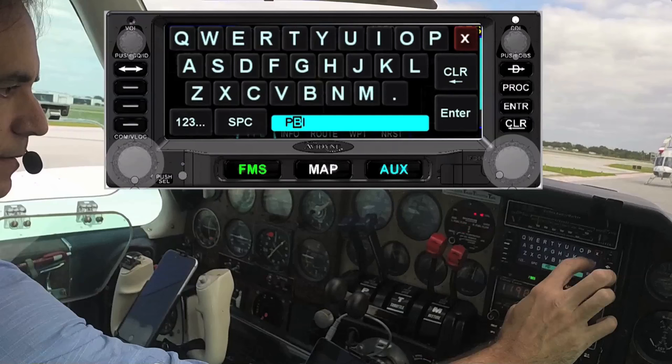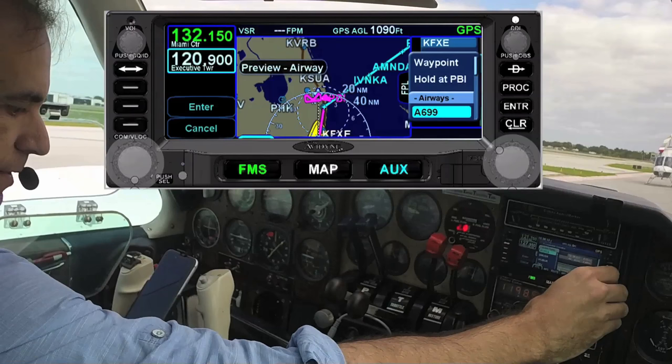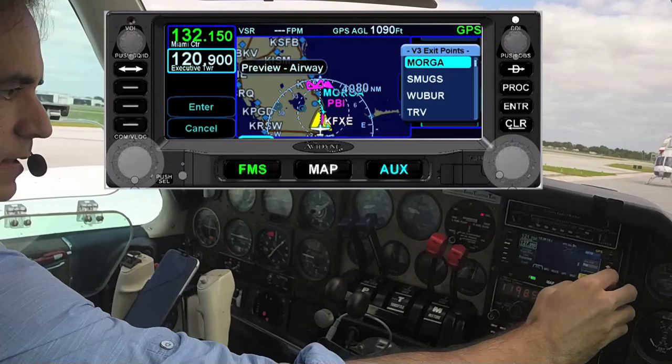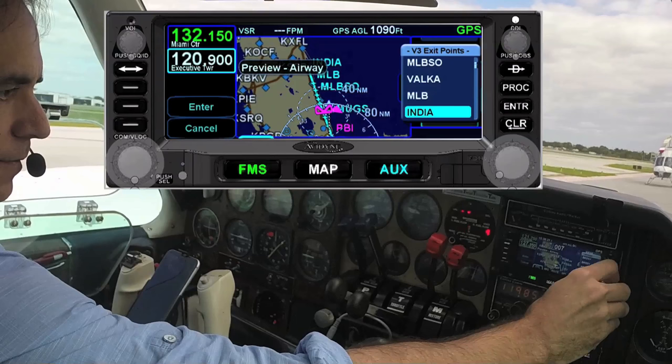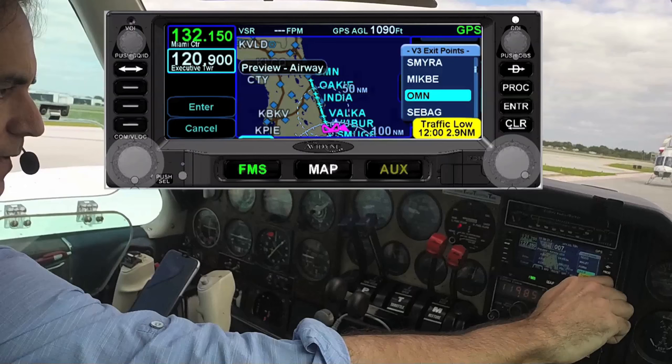I press the button again, and I tell it I want to go on an airway. So I scroll down and find Victor 3. I select Victor 3. It says, okay, where do you want to get off this airway? As you scroll through, it shows you, drawing the lines on there. I want to get off at Omni. I scroll down, and it is in order till I find Omni.